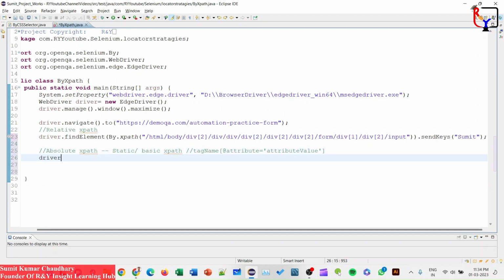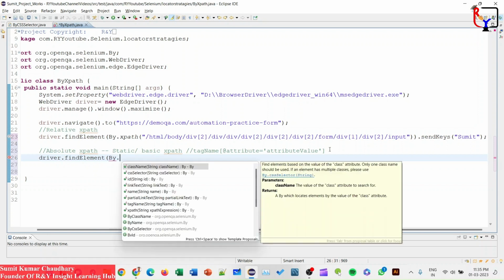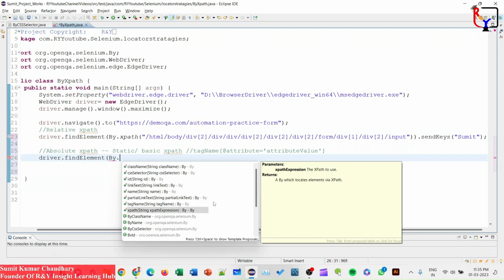driver.findElement(By.xpath(...)). Sorry, I forgot to explain that the By class has the xpath method, and the xpath method is a parameterized method.